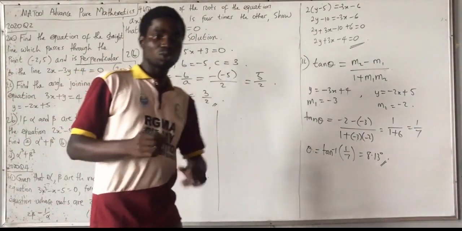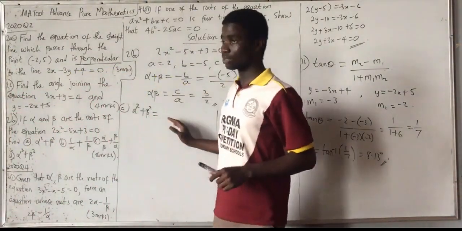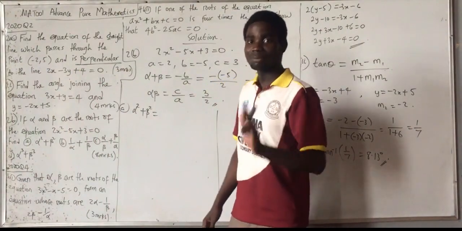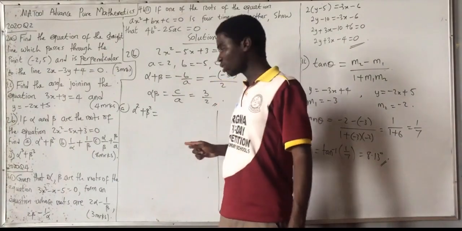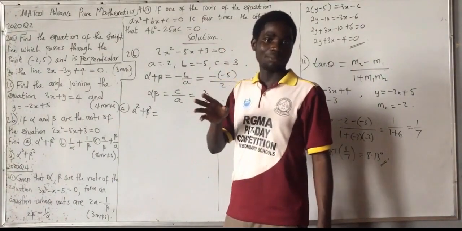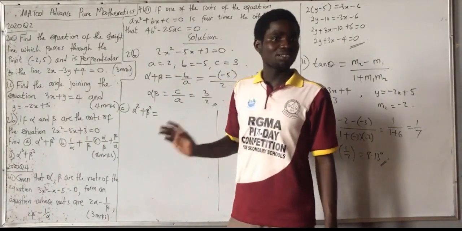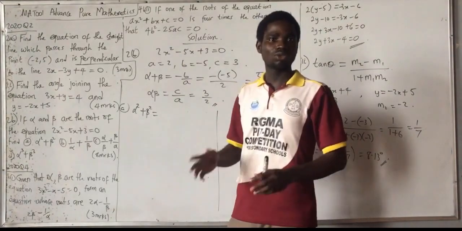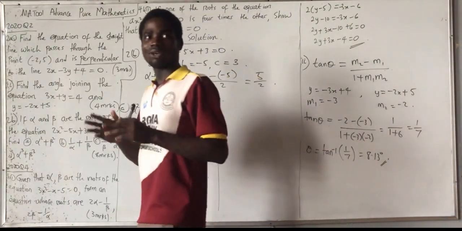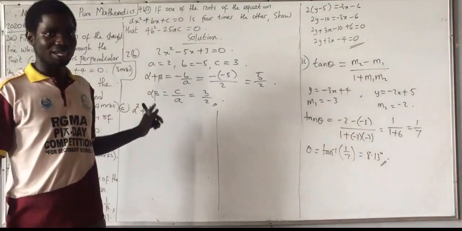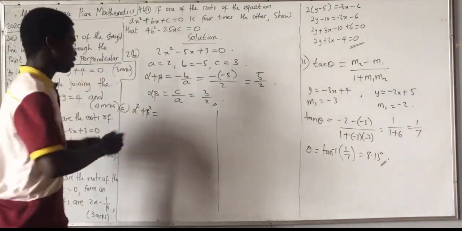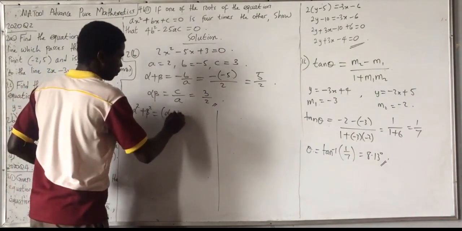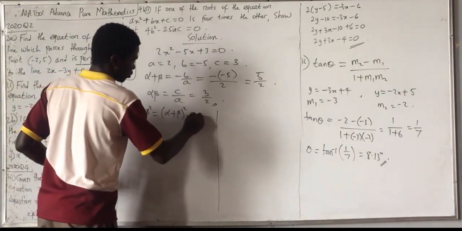Of course, if you know this very well, I know you will know the formula to use. But if you have not seen it before, I'm going to give you the formula to use now. If you don't know it before, please take note of it. You need to note it down and know it, so that if this question comes in the exam, it normally comes in objective questions as well, you will be able to answer it. This is alpha plus beta all square minus 2 alpha beta.